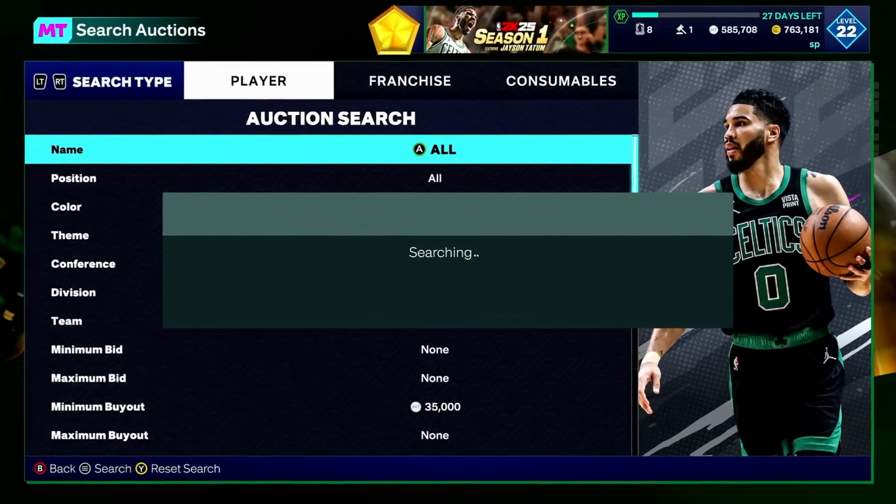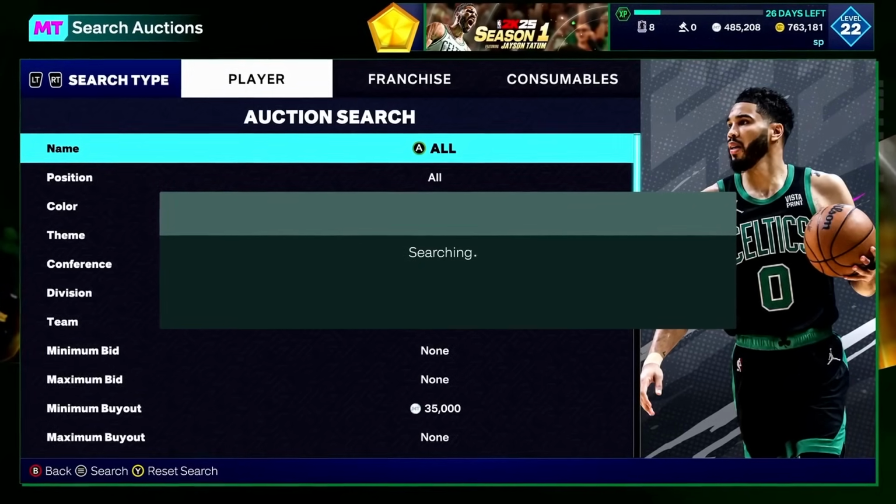After sitting on this filter for a little while, we did see our first snipe. Oh, Dwight Howard, let's go! Our first one! Okay, first Dwight Howard, let's go. I'll take it. He goes for like 150 to 160, bro. I'll take it. We ended up seeing another snipe pretty shortly after that one.